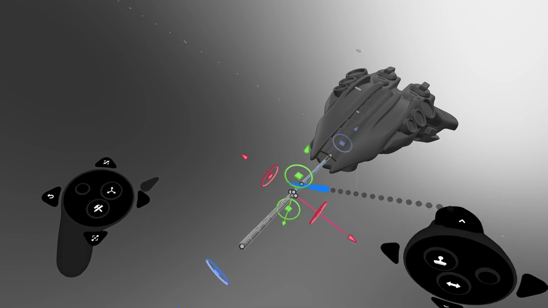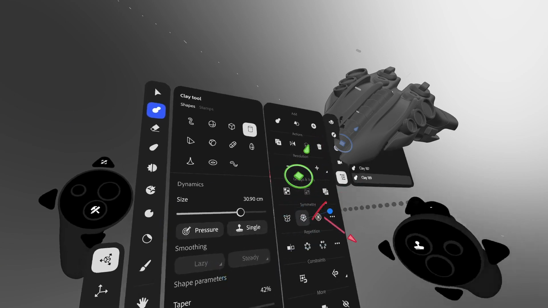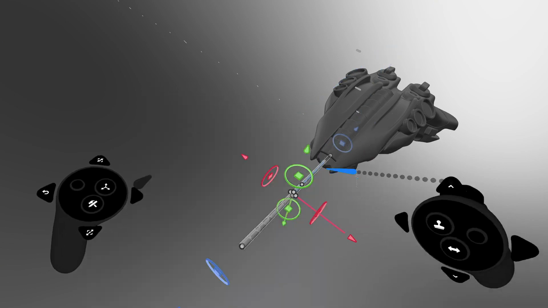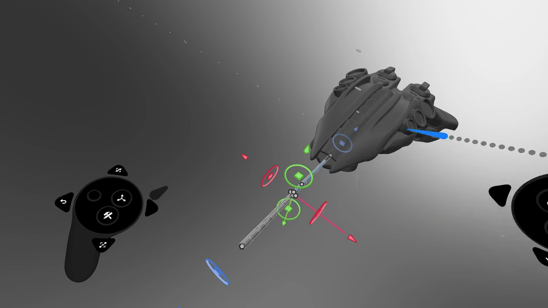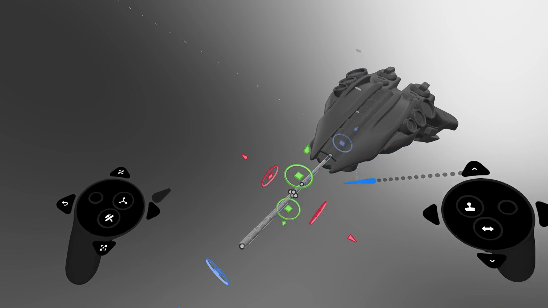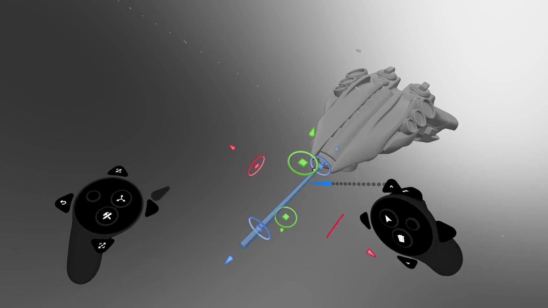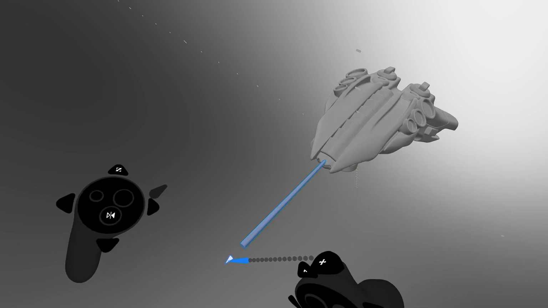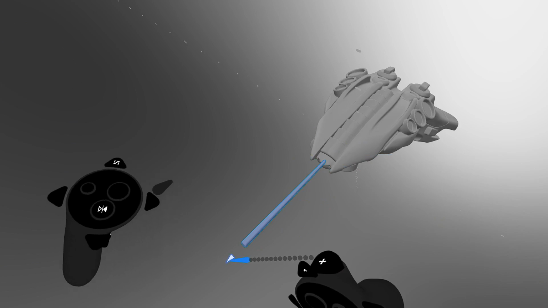Okay, so we can flip this. I think we can flip it while we're working on it, but we're going to create this as a new object first. So we just clay stamp it back out of it so it's selected. Now we click here. Now you can see we got flip here.